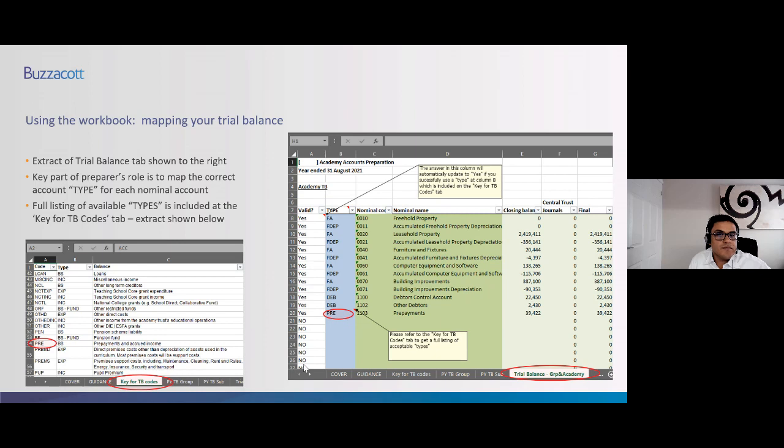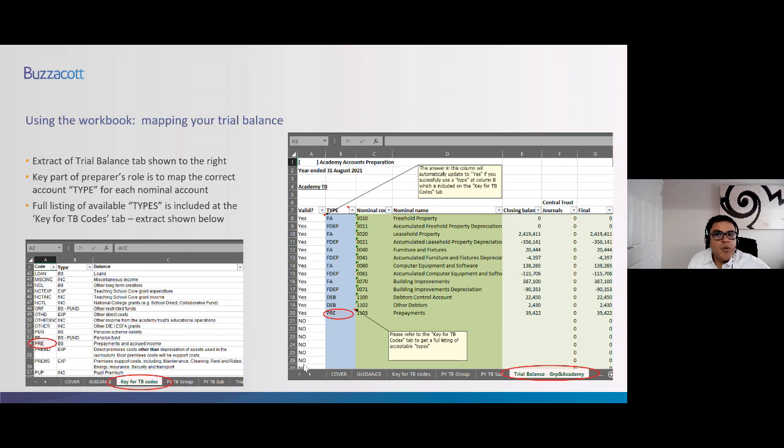You may at this stage also be thinking, hang on, why is column B coloured blue and not green? Well, for those of you who have used our templates in previous years and do not wish to have to go through the effort of reassigning the type for every single nominal account again, there is a facility within the workbook to help automatically populate this column by copying and pasting last year's mapped trial balance from the prior year TB tab, or the PYTB tab. There's full instructions for everything that I'm going through, including the prior year TB point that I've just mentioned, within a guidance tab on our workbooks. So I won't go into much more detail on that at this point.